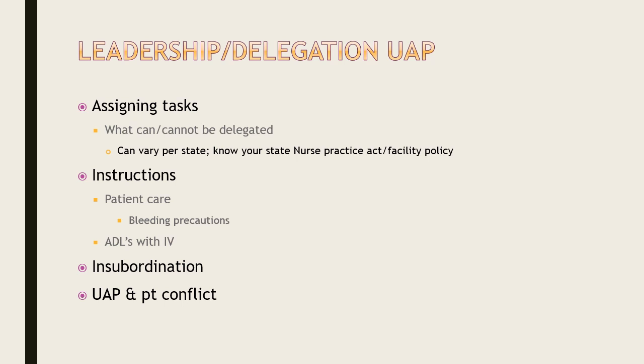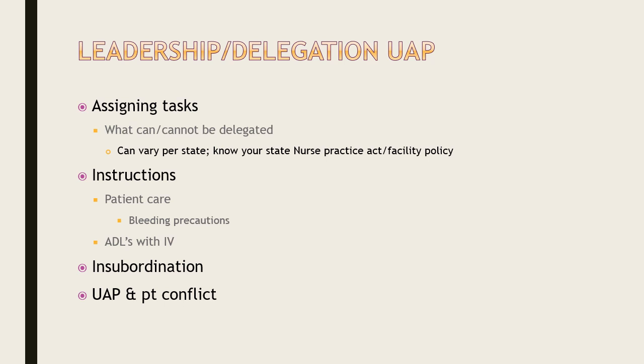When they have a patient with bleeding precautions, usually they won't put it so plainly. That'll be stated something like the patient has a diagnosis of thrombocytopenia. So in that case, we're going to do gentle handling, preventing any kind of injury. Safety is going to be the main consideration there.